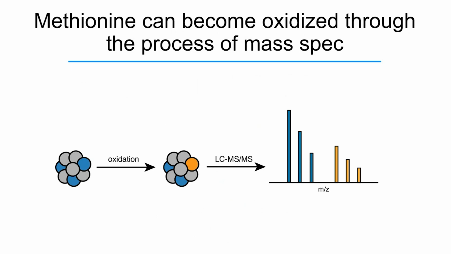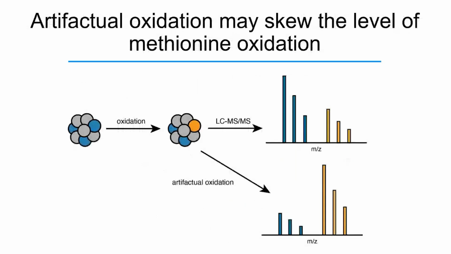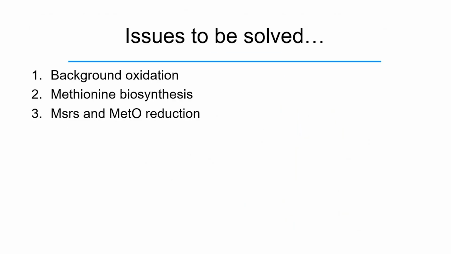This might be what is actually in a cell, but if you got your data back, this is what it could look like, where there's a lot more artifactual oxidation, and you see a lot less of your methionine. That would skew the results. So you wouldn't really know whether the methionine sulfoxide in the cell is being incorporated, or how efficient it is, as this result is showing. That's one technical issue.